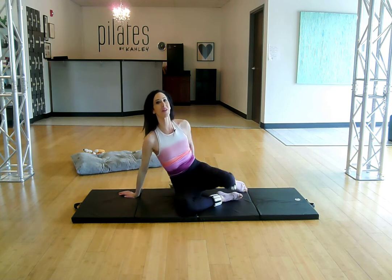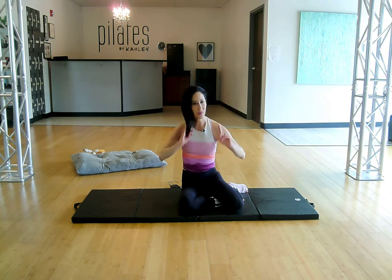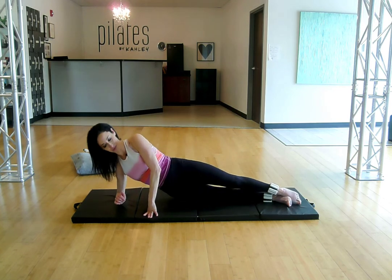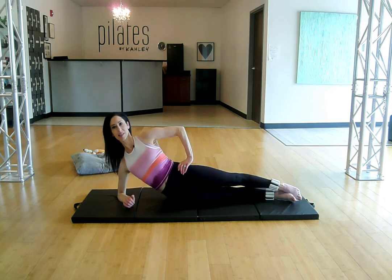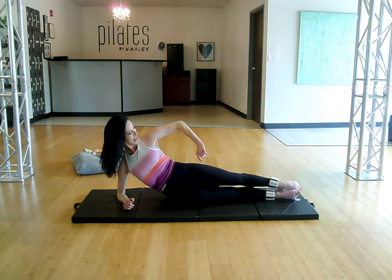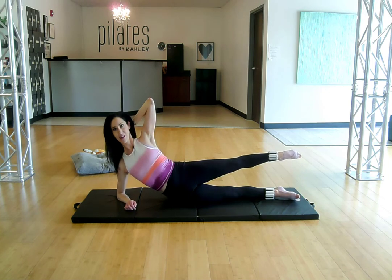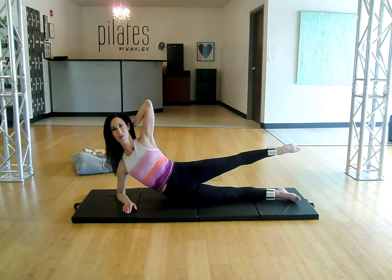Okay, so remember how we started. You are either up onto your elbow or all the way down. Go ahead and get into that same position that you did on the other side. Remember, you're nice and lifted and stacked. Pilates stance, raise that leg. Other hand is here. Circle it back.